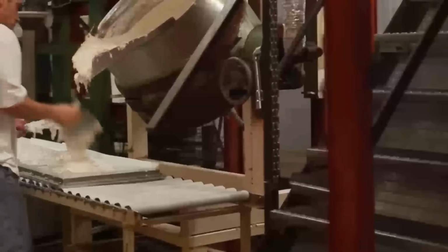Nougat is made in large capacity continuous mixers, automated machines that blend ingredients while precisely managing flow rate, temperature, and mixing speed. In a traditional batch process, workers would mix sugar and glucose syrup with water and cook it to a specific temperature. But in Mars's high-speed factories, this process is carried out on a continuous flow basis, meaning raw ingredients are metered into the cooking system in real time, mixed, cooked, and then aerated in a constant stream.